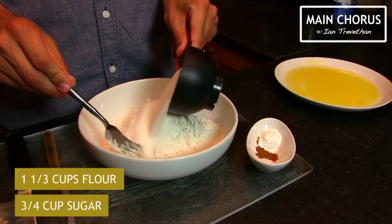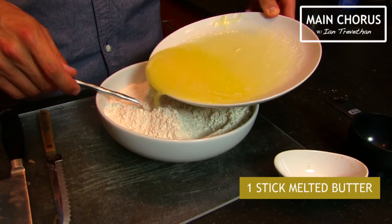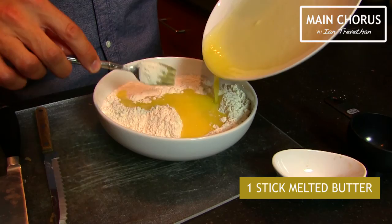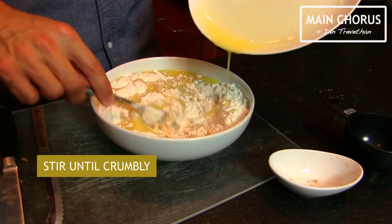Now this pie is gonna get finished off with streusel topping. So I've got a cup and 1/3 of flour here. And to that I'm gonna add 3/4 cup of sugar. Then I've got ¼ teaspoon of salt, ¼ teaspoon of cinnamon, and a teaspoon of baking powder. That's gonna give it a little bit of lift. And then I'm also adding a stick of melted butter. And I'm just gonna stir these things together until I've got some kind of crumbles. And after this comes out in a ½ hour, I'm gonna pop that on top and shove it right back in the oven to finish up.